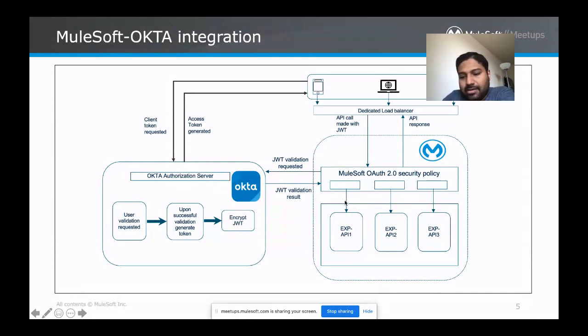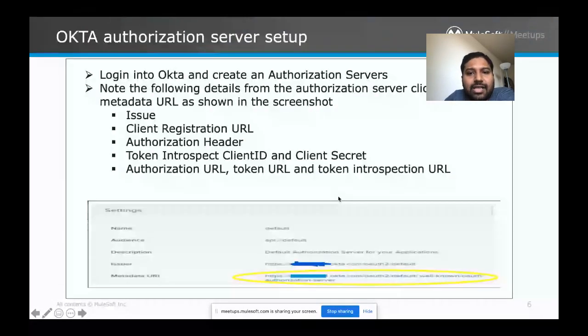Okay, let's move on. Now I will walk you through this Okta setup. I didn't capture the very first screen where you need to log into Okta. Anybody can create their own Okta account. They probably allow you to access Okta applications free for 30 days. If you want to play around, you can go there, set up your access, and log in. Once you log in, you will find one option called authorization server.